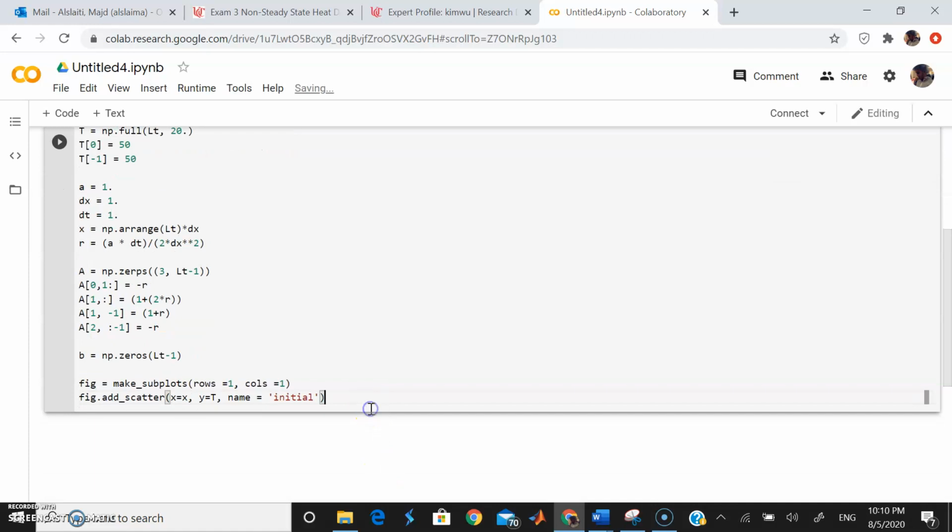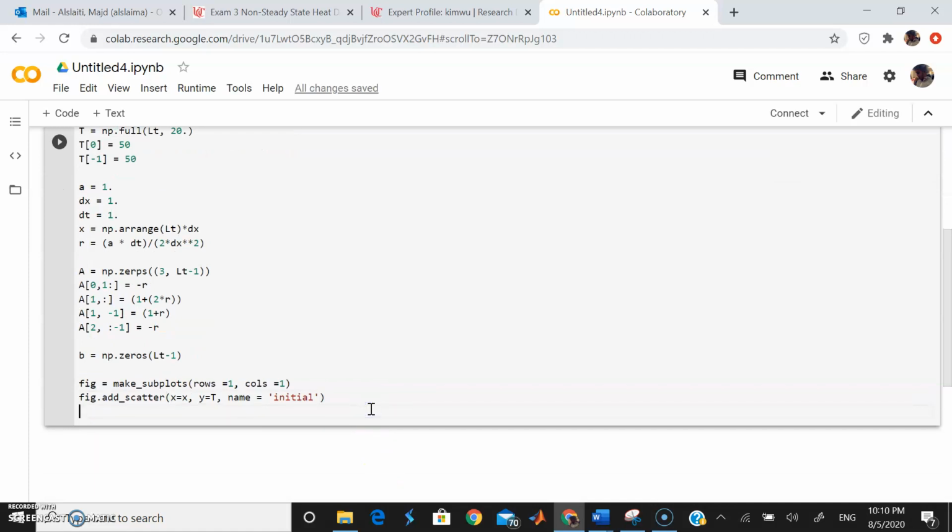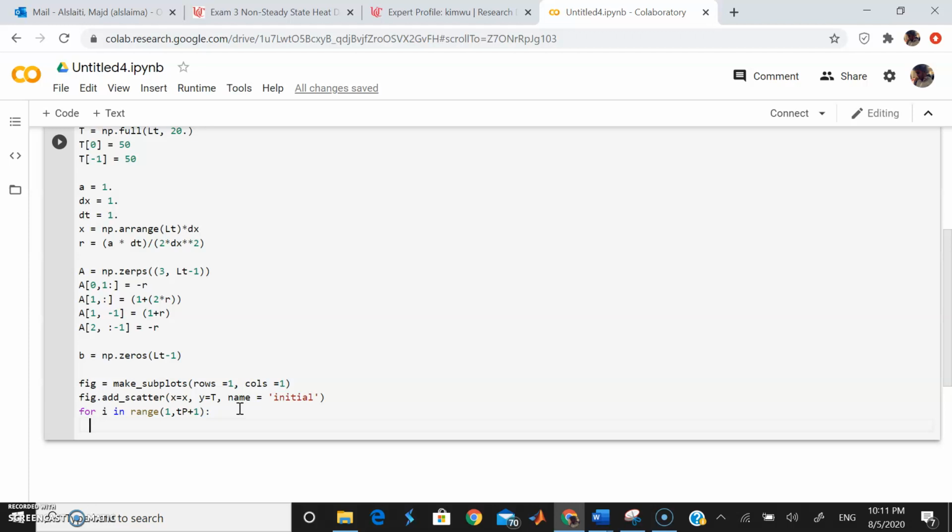Initial. Okay, and then now we're going to set up our B matrix right in this line. Right here. And so from here, B colon negative 1.